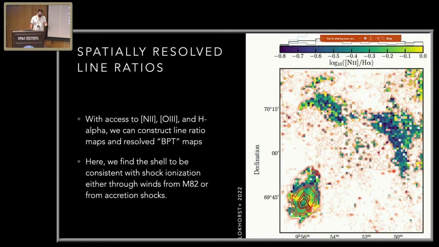So the last point that I want to re-emphasize is the value of being able to separate N2, H alpha, and then also have O3. We'll be able to construct these spatially resolved BPT ratios out in the CGM. And so by having essentially N2 over H alpha or O3 over H alpha, we don't have H beta filters, we'll be able to start tracking the actual sources of ionization for this gas, whether it's photoionization or collisional shocks, et cetera.